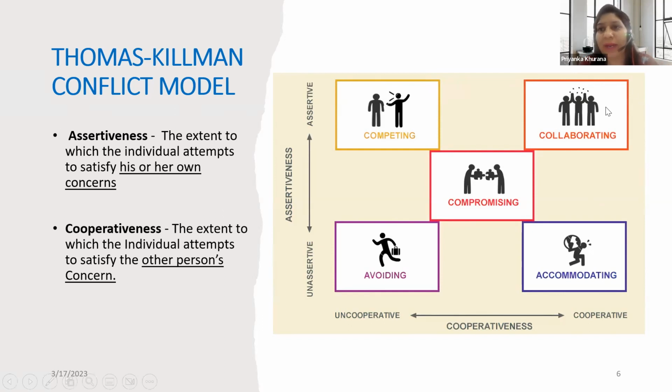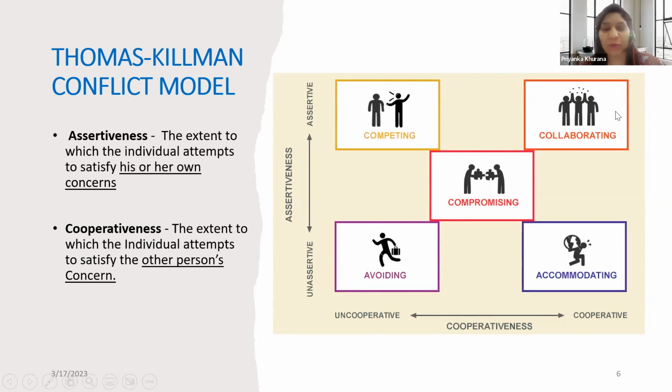And last is collaborating, which is a 100% win-win situation wherein the person is both assertive and cooperative. So they are trying to work together in collaboration and identifying solutions which can work for both of them. So they are taking more time, they are learning, they are understanding perspectives from other people so that they can collaborate and get to a result which is beneficial for both of them.